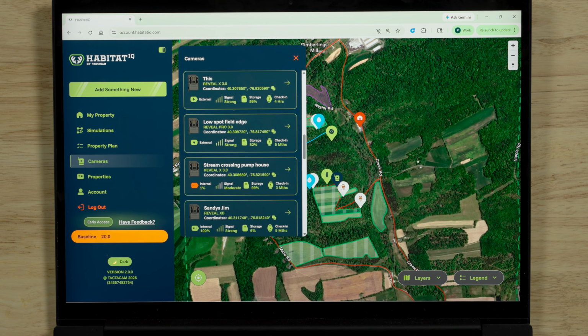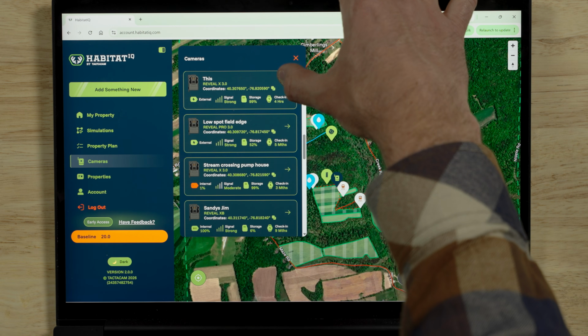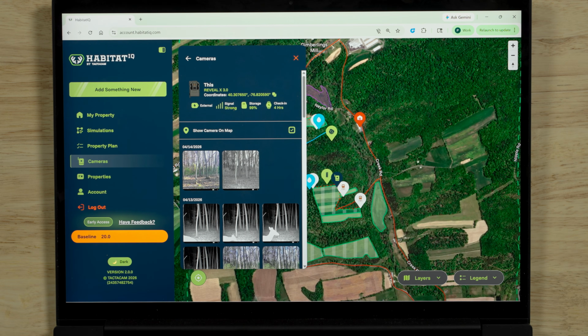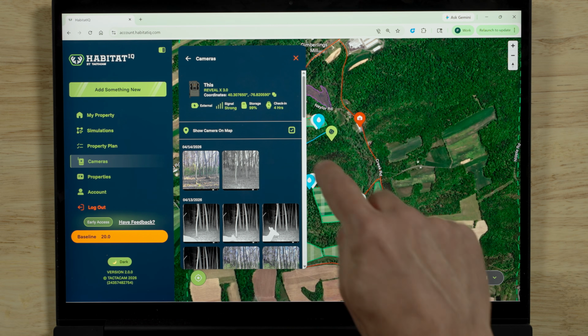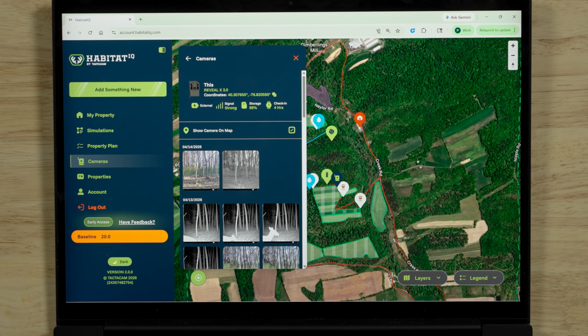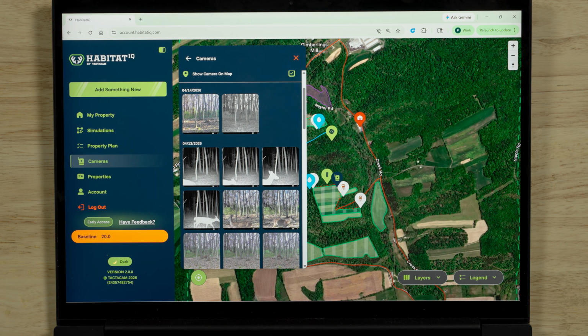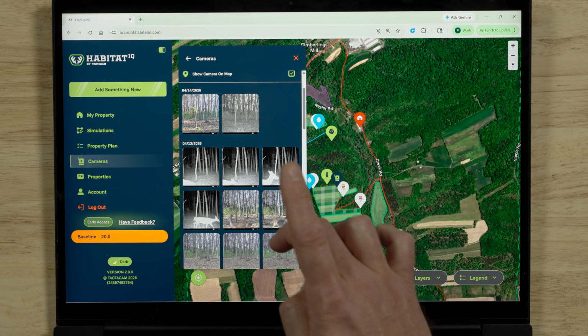If you click into one of the cameras, you have some additional functionality here. You can choose whether or not you want to actually display that camera on the map by simply toggling that checkbox on and off. And it's going to pull in a gallery view of the specific pictures in chronological order that had been taken on that particular camera.